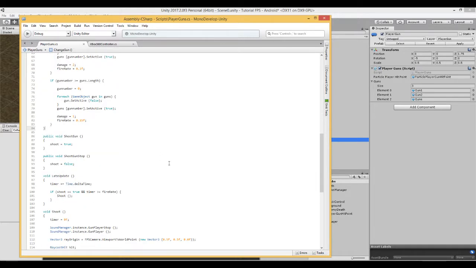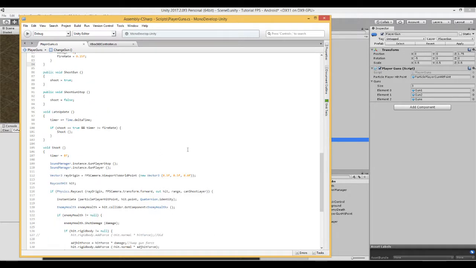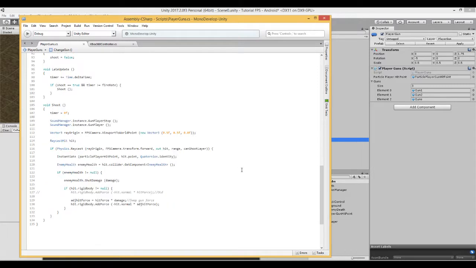So next thing we did down in this script, again we've added to it. We've only added things, we haven't deleted anything. So then come down here and said, well, okay, here we said, right, look, if we hit something with our gun and it's got this script enemy health attached to it, then send some damage over to that enemy health script to cause damage to that cube.